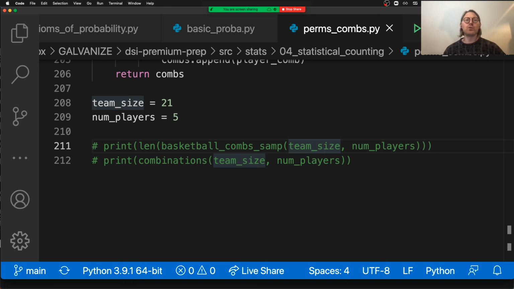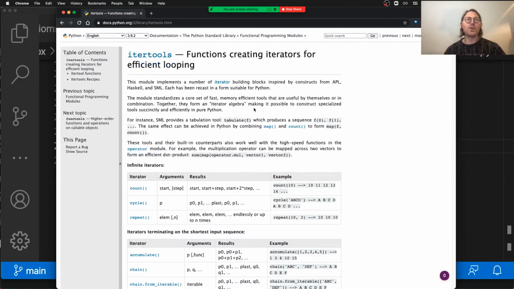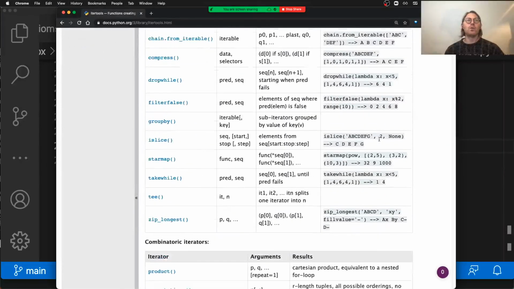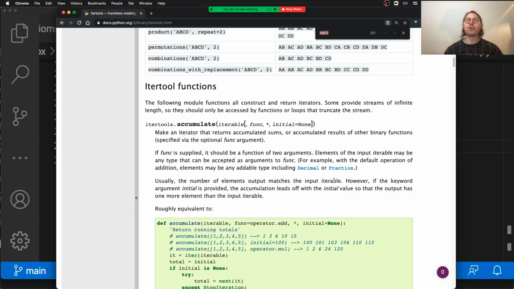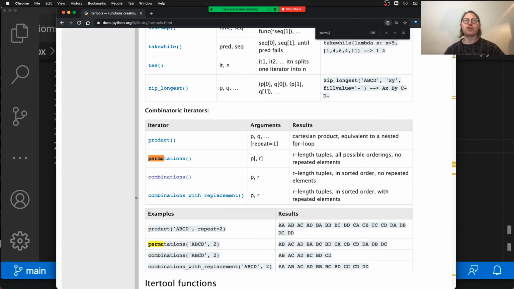So if you were to look at Python's itertools, and I'm just pulling up the documentation. So we actually have in Python itertools a permutations function.